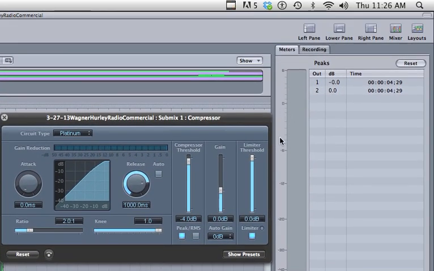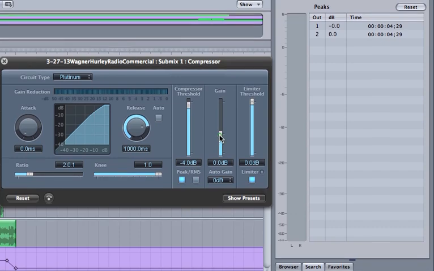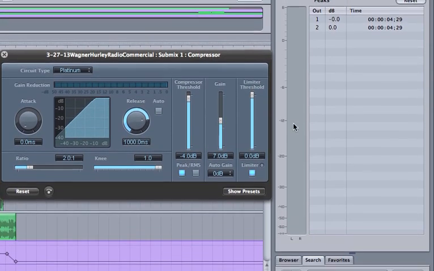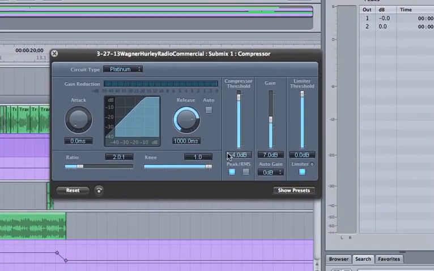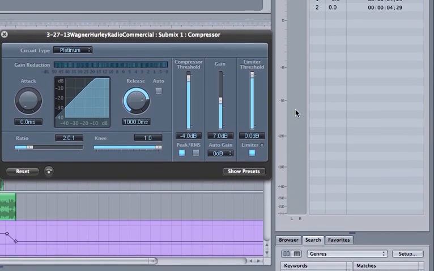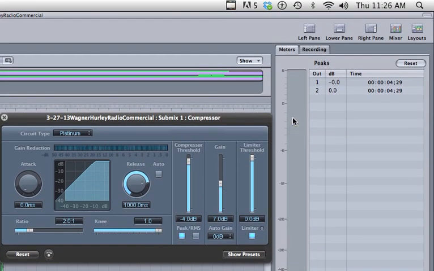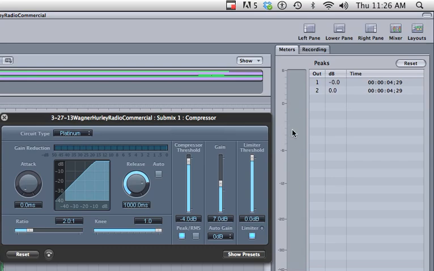Reducing some level and also metering. So now we're getting between 0 and -6. That's kind of where we want to be. But I'm going to push a little bit more, and this is how it compresses. So if we add gain, we're bringing up all the low stuff more into this level and compressing stuff above -4 down and limiting so that it does not pass 0 at all. So we've squished the dynamic range even further by pushing the gain up and compressing and limiting down. So now we have kind of a very limited dynamic range here, and that's why it's called a compressor. It compresses the dynamic range.